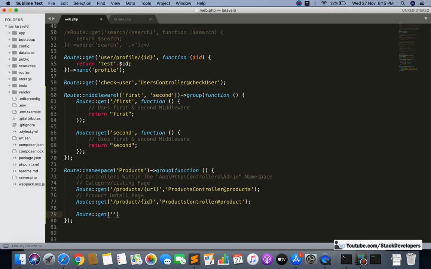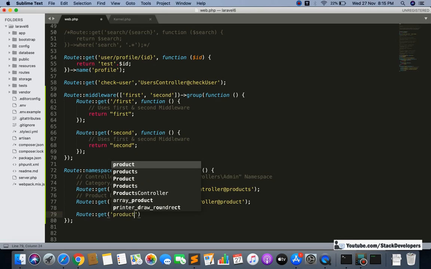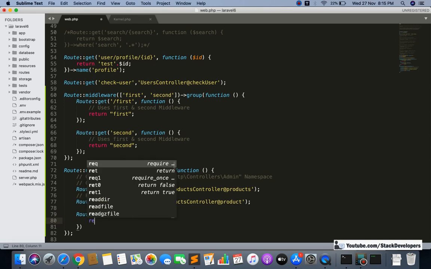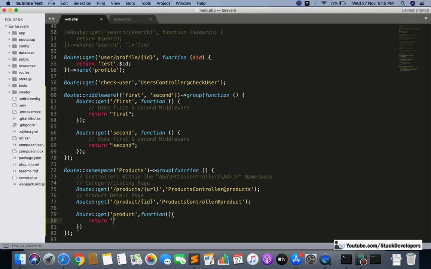I'm going to create a product route here, and here I'm going to return a function, return itself, like this.